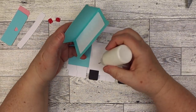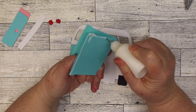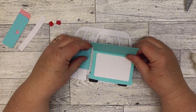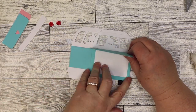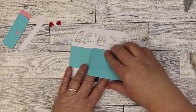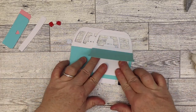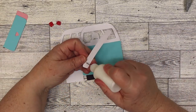So I'm going to go ahead and, I'm just making sure I put glue on the right side with the white insert in there. You can put the white insert later too, if you don't want to put anything. If you have light enough paper, you can just write in there. So it should line up right to that edge up there. It's a little bit off. And then we'll go ahead and place the bumper.